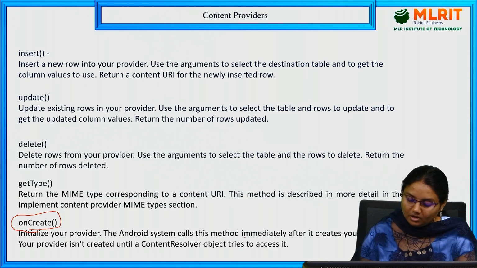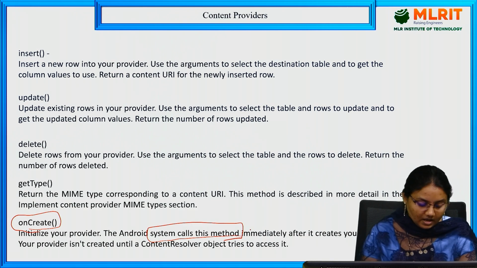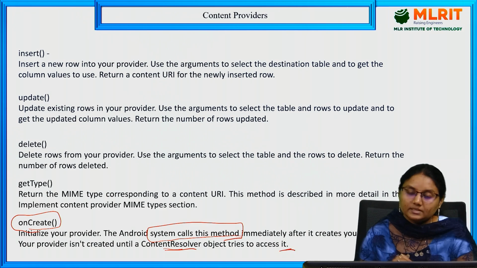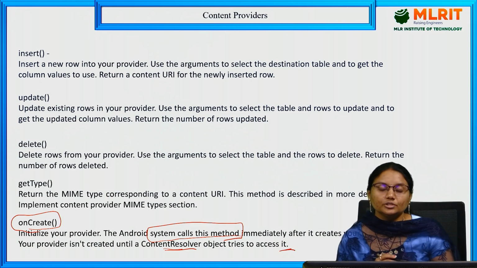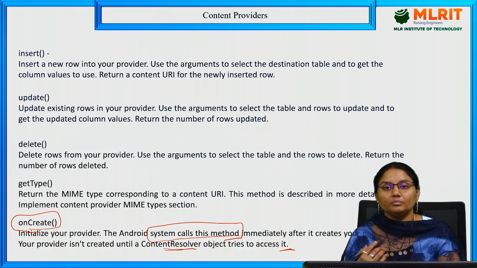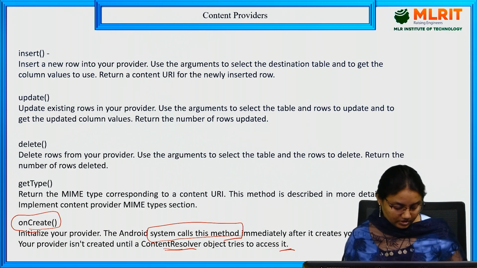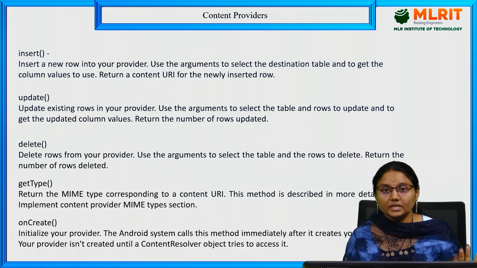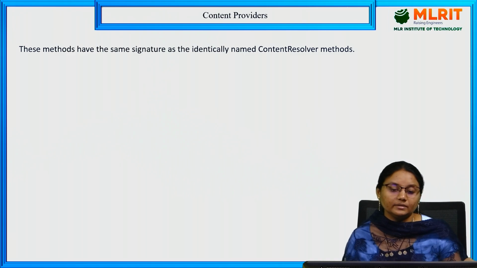The Android system calls this method immediately after it creates your provider. Your provider is not created until a resolver object tries to access it. Only when your resolver tries to access it can the content provider be created. In that way, your content resolver and content provider are related to each other.